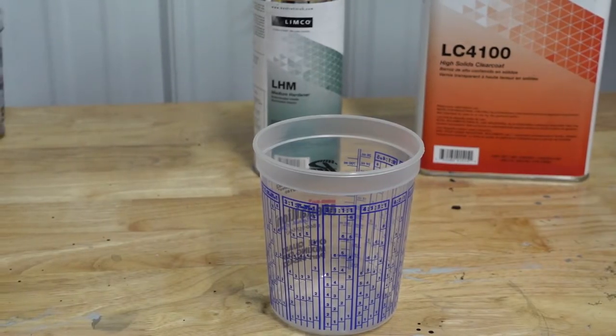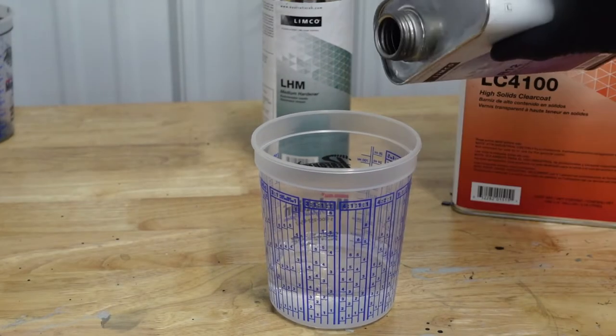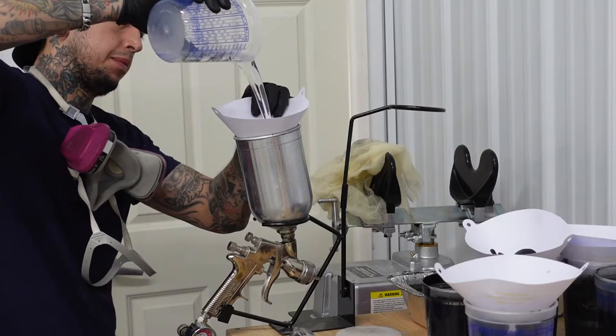All right, now we're gonna mix the clear coat up, and it's four parts clear, one part hardener, one part reducer. The clear coat's the exact same way as the base, two coats, medium to wet.